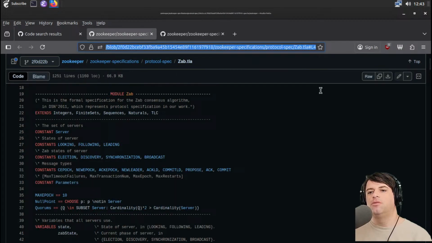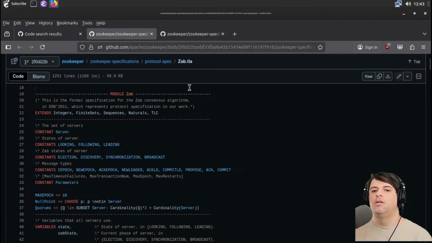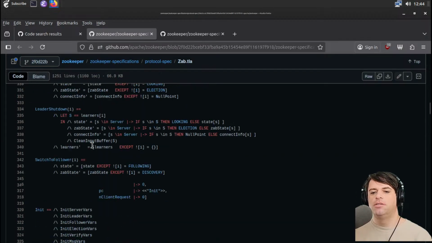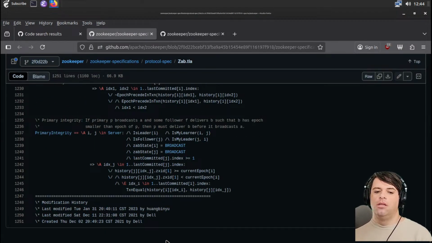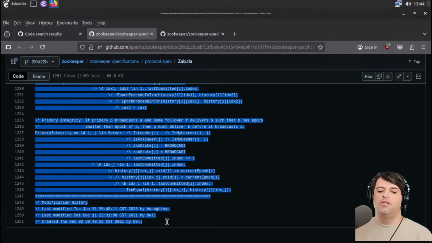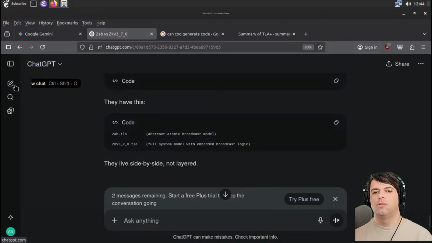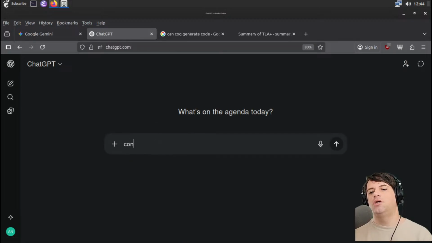Let's try the simpler TLA file, the ZAB file, which is a higher level file. It is only 12,051 lines of code. Convert this TLA file into executable brainfuck code.